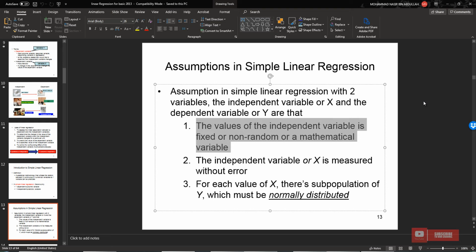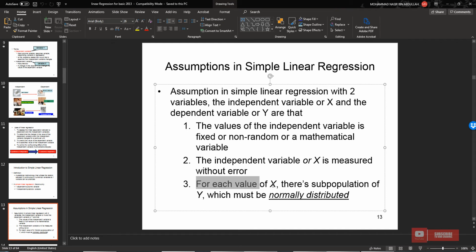The second assumption is that the independent variable should be measured without error, right? It means that when you do data collection, the measurement should be correct and accurate, without error. These first two assumptions should be handled at the sampling design stage and the data collection stage. Let's look at the third assumption.